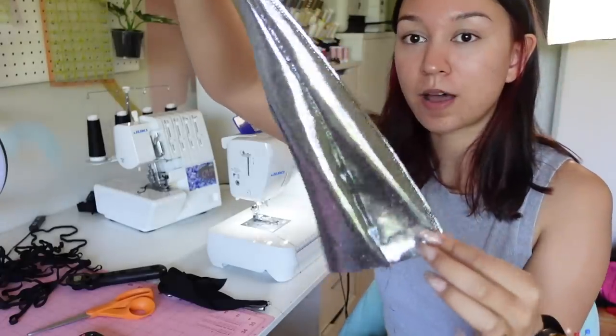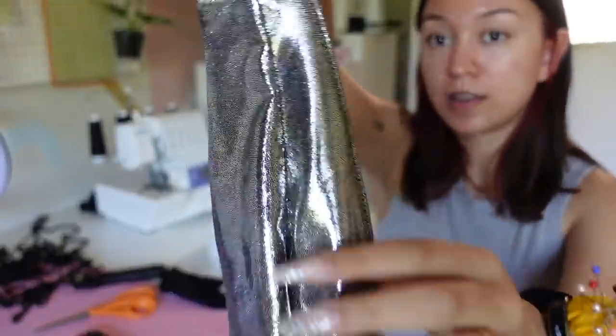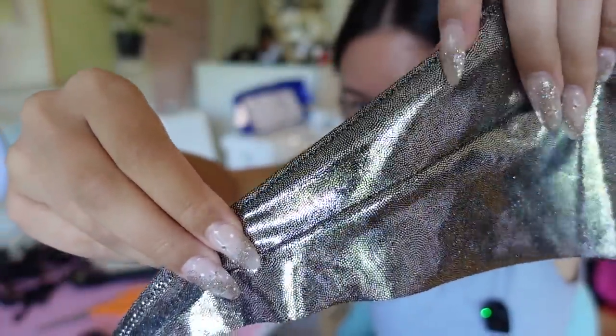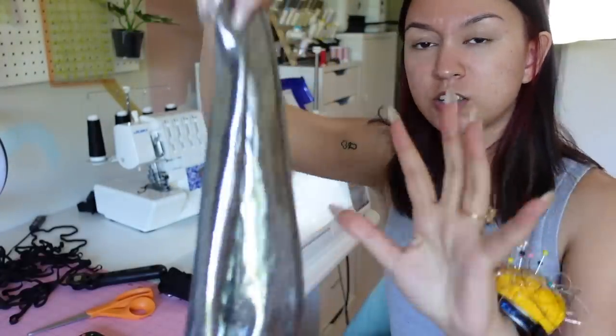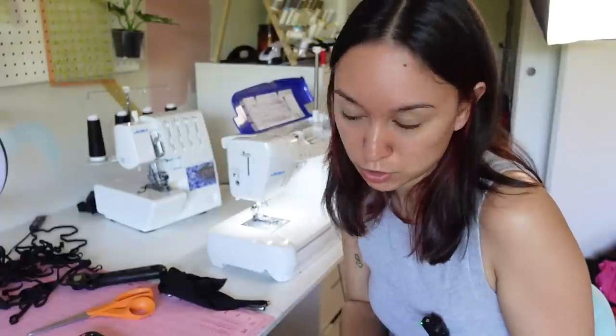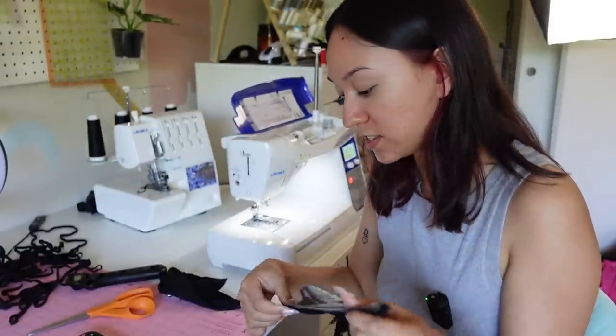Okay, so I'm finishing off the top right now. So the neckline, I just did a little zigzag stitch on, folded it wrong sides together, right sides out, then I just did a little zigzag to kind of top stitch it. It's basically like top stitching but for stretchy fabric, and we can't do a top stitch because then the thread would break when you start stretching it. So that's why I did a little zigzag.